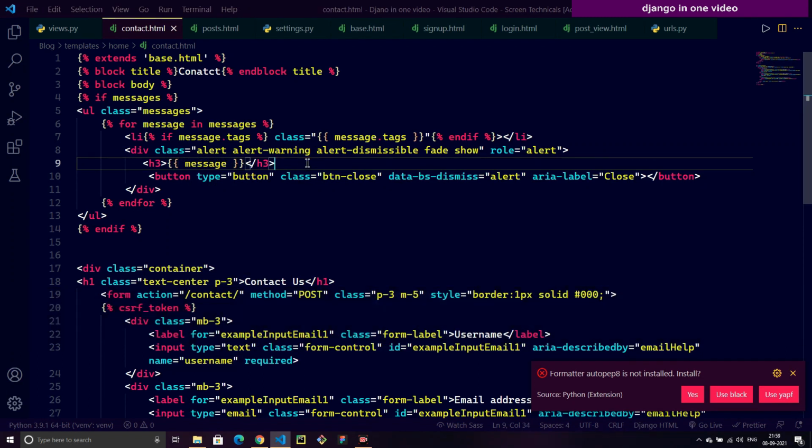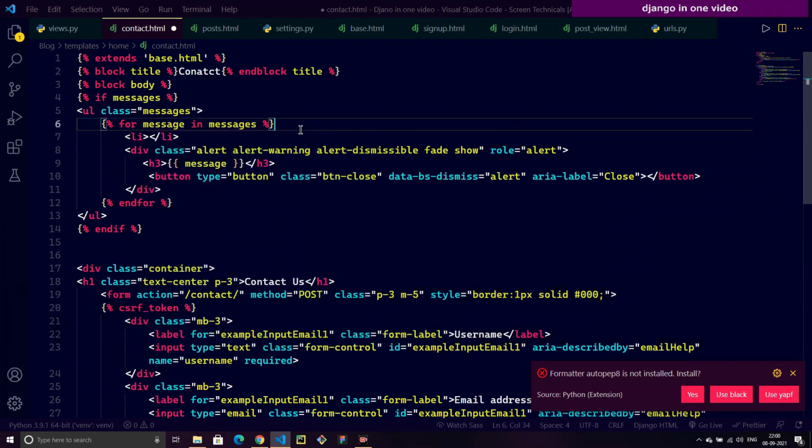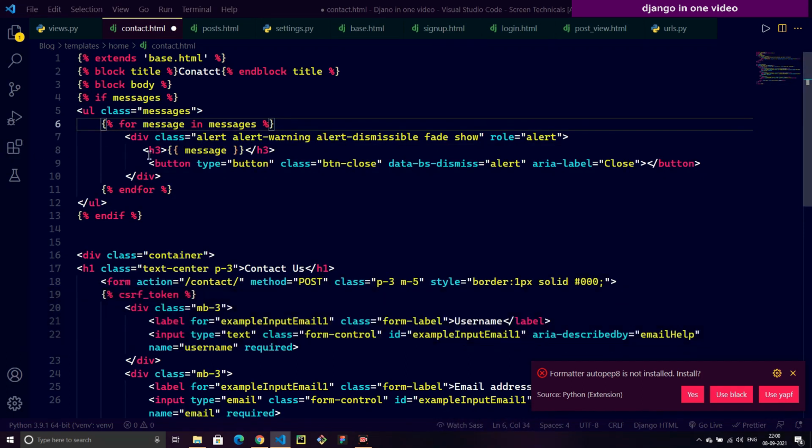Save this. Now I also want to choose this one, right? I also want to put this one. So what I'm going to do is at this point just copy this much of thing. Okay, just remove this tag and remove this class and paste this one.